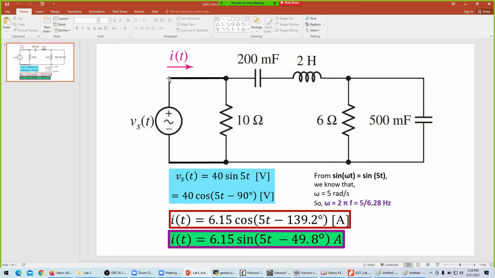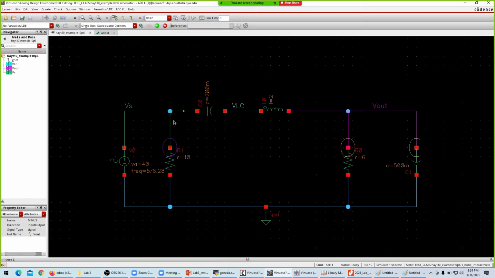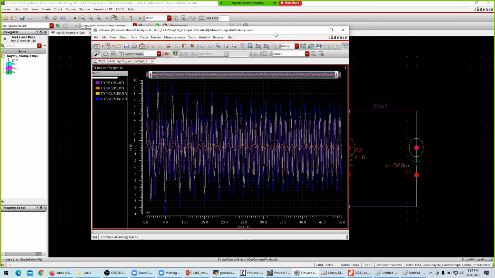But looking at the circuit configuration, I know that the current is being supplied from the supply. So it is going away from the source. So I'll select this one because selecting this node means the current is going towards the supply, and actually from supply towards the whole circuit. So I'll be choosing this one for the current. All right. Once I've selected them, I'll hit the escape key and my plots are already here.